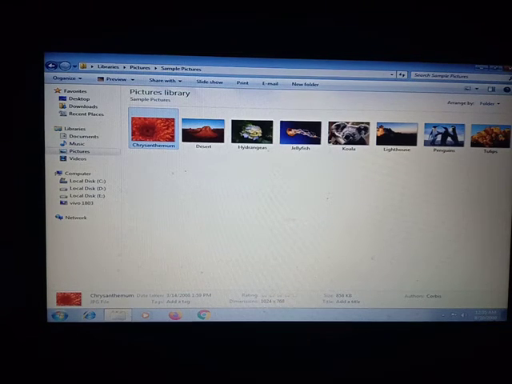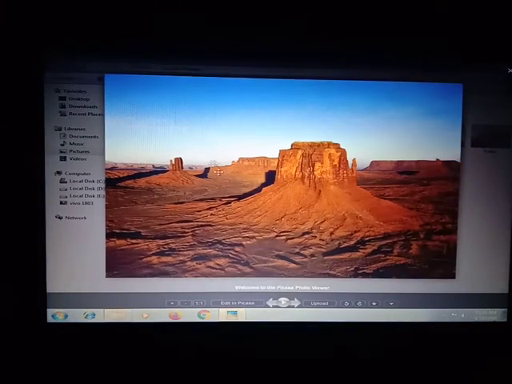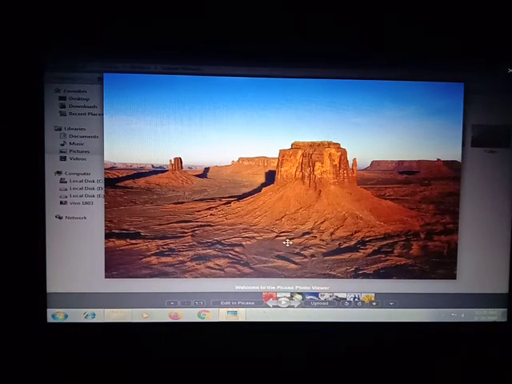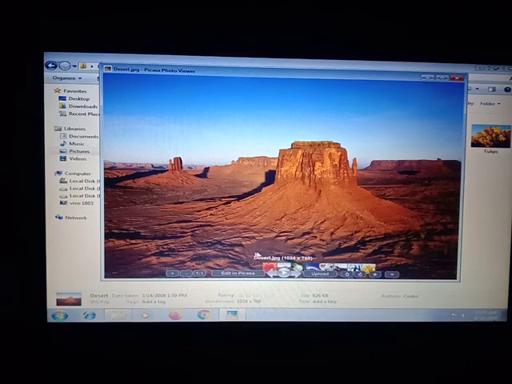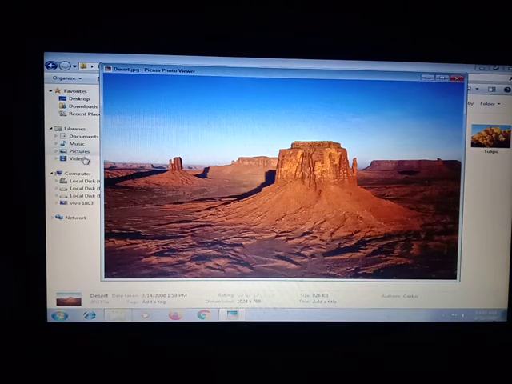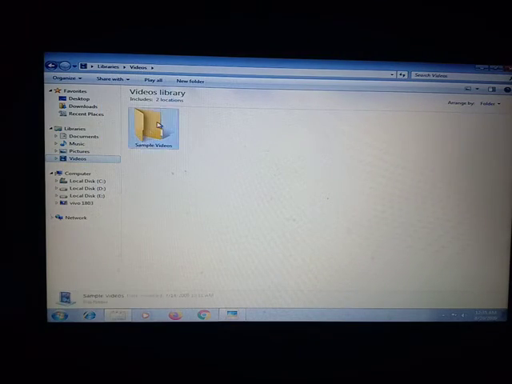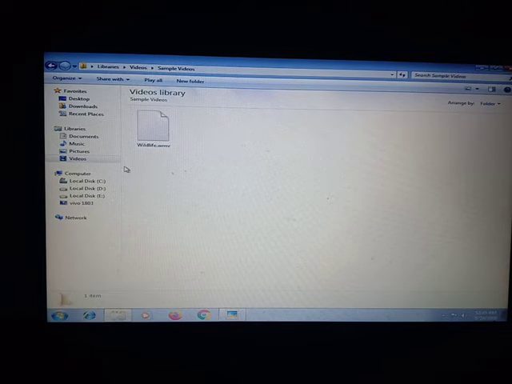Suppose I double click on any photo. By default I have set the setting of Picasa software to view the photos. You can see here at the taskbar Picasa Photo Viewer is open. In similar ways we have videos. Okay, the videos are not there.